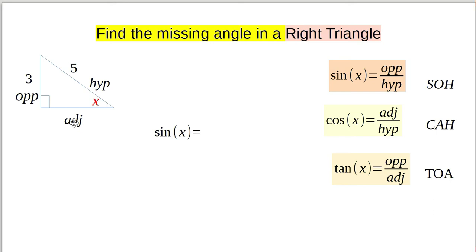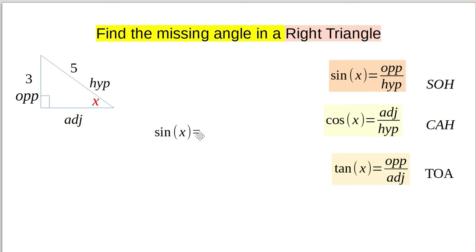Of course, you can find the adjacent first and use another method like the Pythagoras Theorem to find the adjacent, and later you can use that to use the cosine formula. But why would you go through that length if you could just solve it? So I think the formula that we would use is the sine formula because the tan also is involved with the adjacent that is not given. So let's look at the sine.